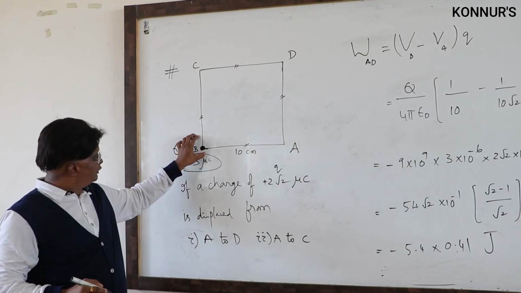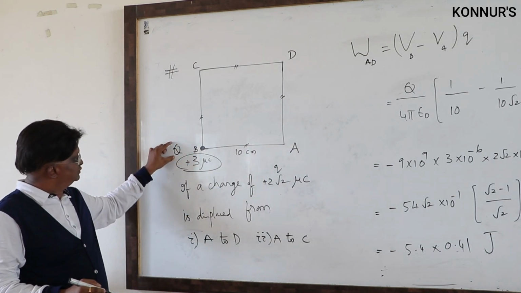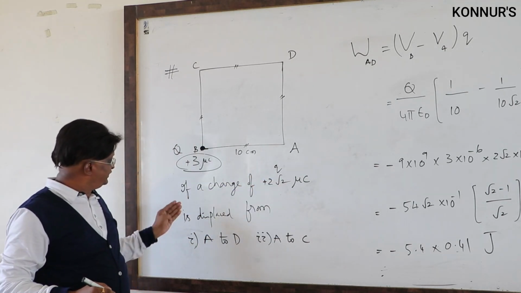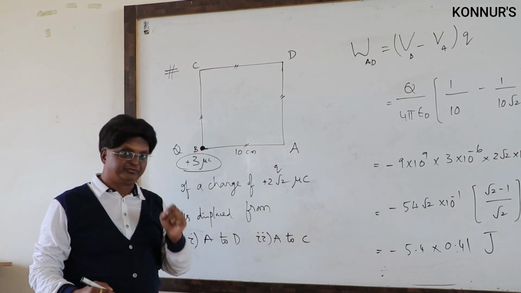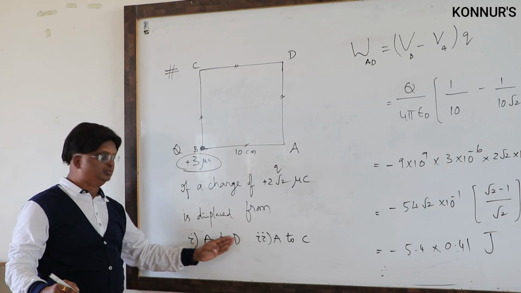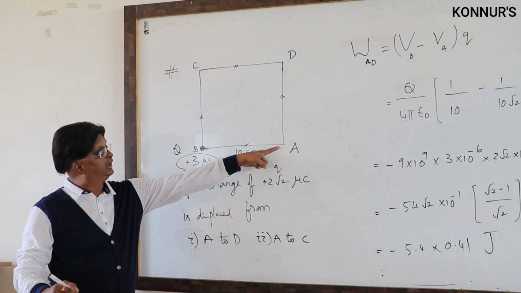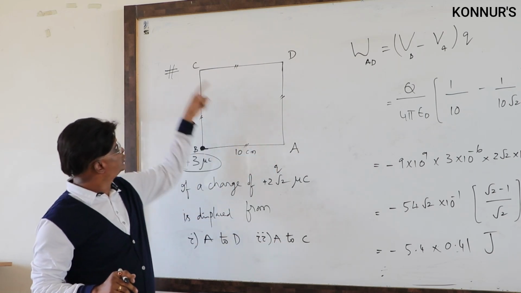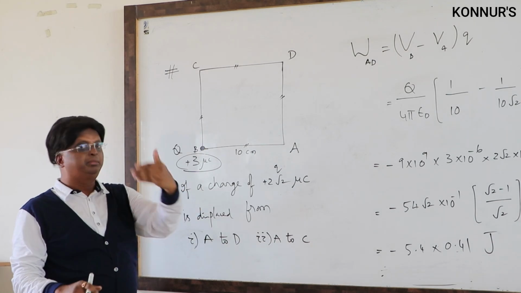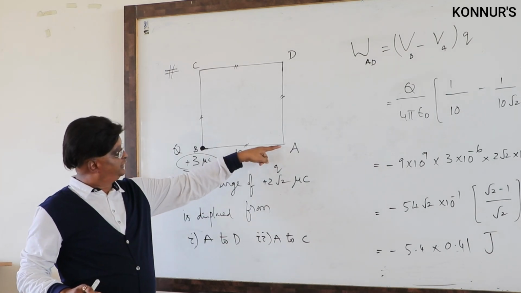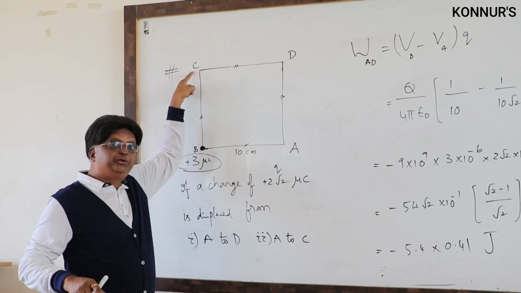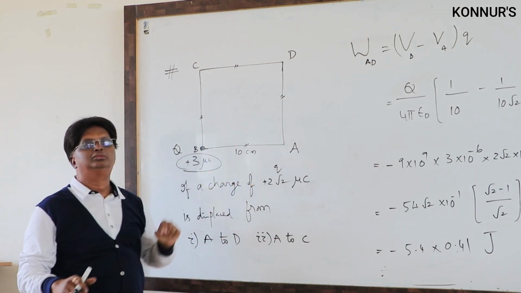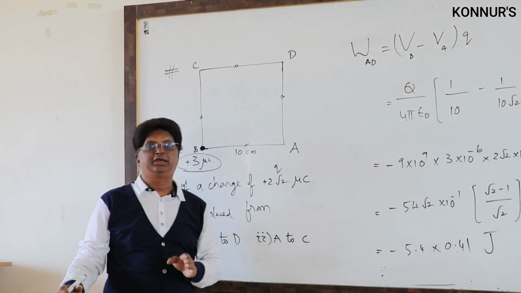Now capital B corner occupies a charge of capital Q, and another point charge small q, magnitude is given. Now he says it is displaced either from corner A to corner D, or from corner A to corner C, anything like that. Even it can be another example, like it is displaced from A to B and then D to C. So there are 3 different ways of displacing the charge small q, and in each case calculate the work done.